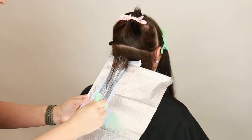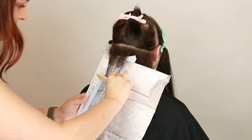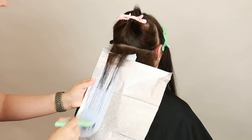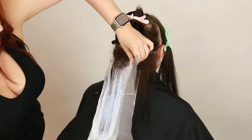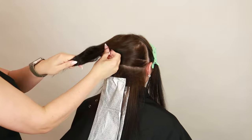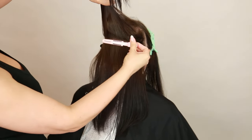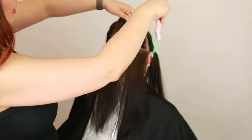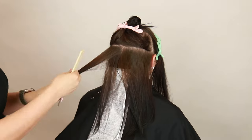Some of the tools that I'm using are of course my Fermat brushes. I love the power painter for this particular technique, and I'm also using my kubord — this is the really extra long wide one, and I just like it because it pushes up those little teased areas really easily. These foils are also from Fermat, making my workflow really quick. If I was using more traditional foils, I would have to use smaller sections and smaller foils. That's kind of why I just like using tools that are going to make me work a lot more efficiently.